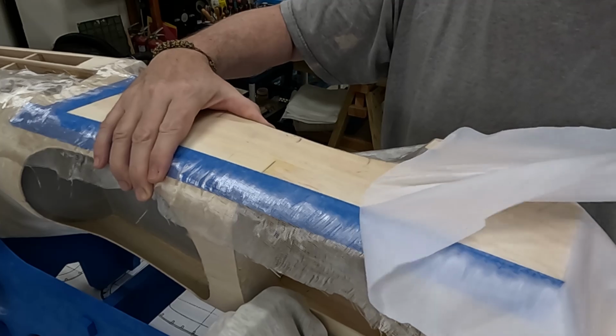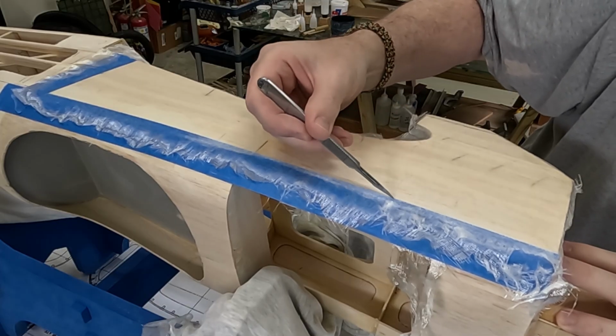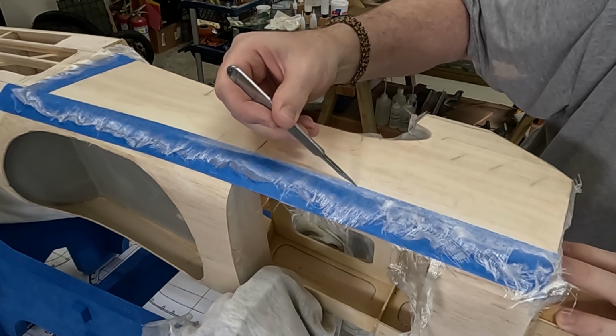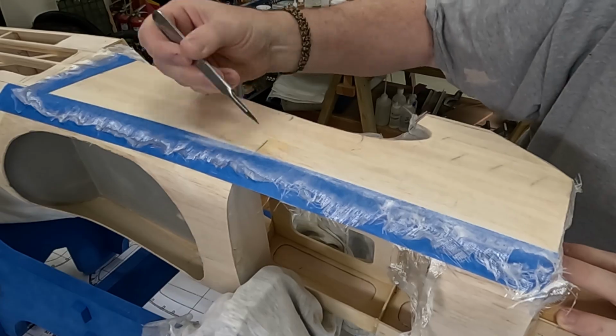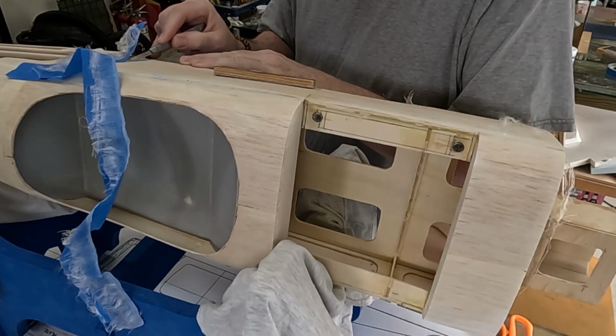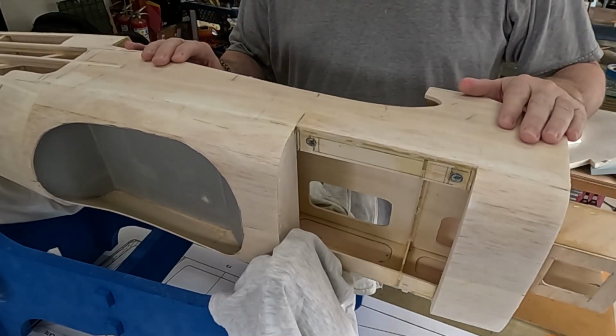Why the blue tape? Well, it's there to protect the raw balsa from excess epoxy blobs that might develop when I squeegee off the excess resin from the fiberglass. Same with that diagonal piece near the trailing edge of the wing. That's the area where the Koverall fabric is going to be attached.